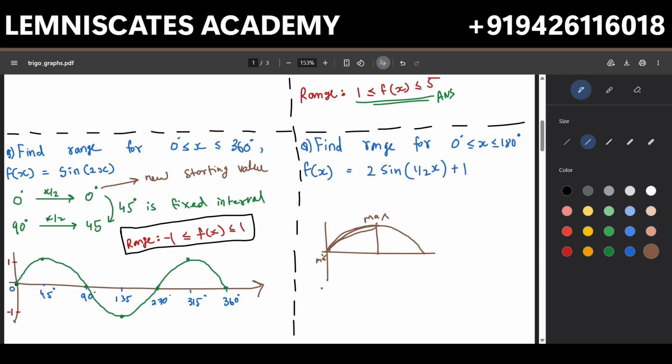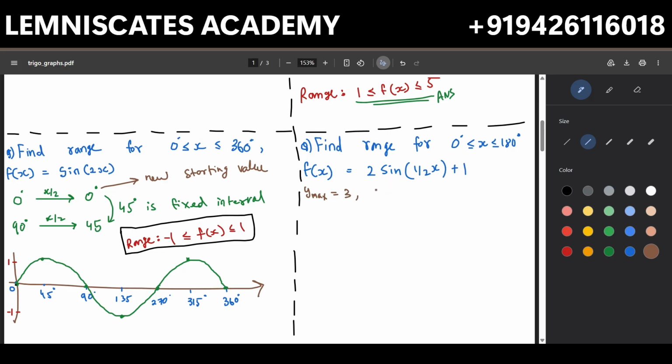Directly, I can do it like this. But now let's say I have to draw my graph, and from the graph, I have to identify the range. How will I do it? So what is my y maximum value? Let me check. My y maximum will be 2 times 1, because of course the maximum value of the entire sine of half x, no matter whatever the input, will be 1. So 2 times 1 is 2, 2 plus 1 is 3.